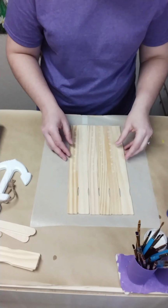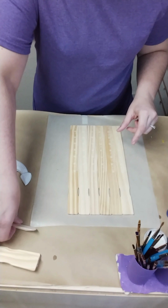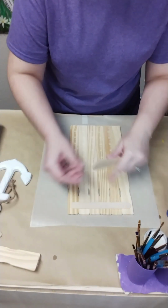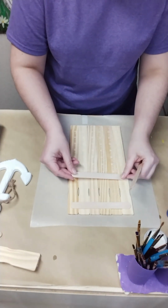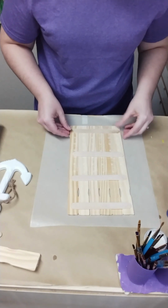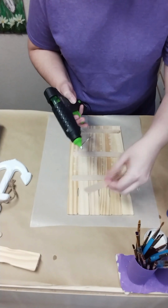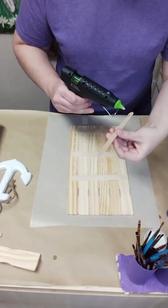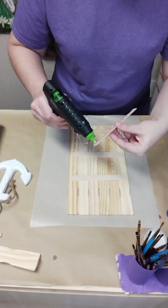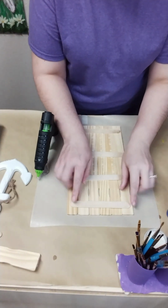Sometimes these don't line up very well. They are not always cut exactly the same. This is where the craft sticks, or large popsicle sticks, come into play. I want to use these to connect the back, so it holds everything together. So we're just going to take our glue gun and make sure you get glue all the way down, because you want to hold all of them together. Make sure you get both sides.